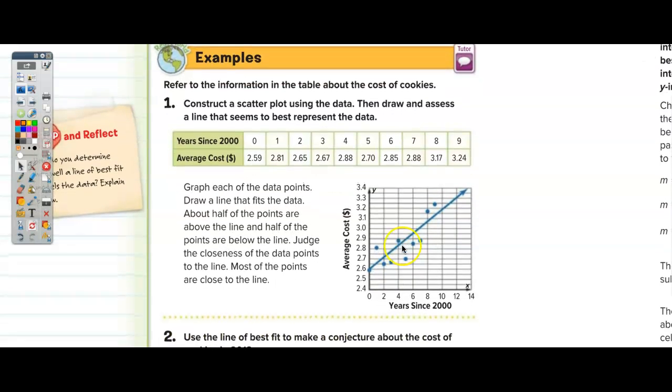If you look at example 1, this is their line of best fit because you can see 4 dots above and then there's 4 dots below the line. So there's an equal number above as there is below. On your lines of best fit, that doesn't always happen. Sometimes you have like 3 up top, 5 down below. But the main goal is that it best represents all of your data. And you can see that the line actually only hits 1 point.